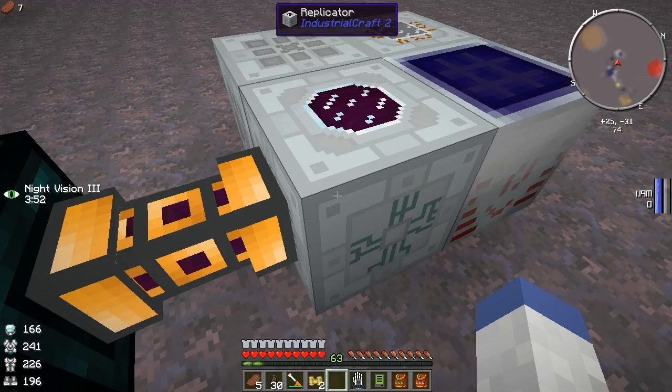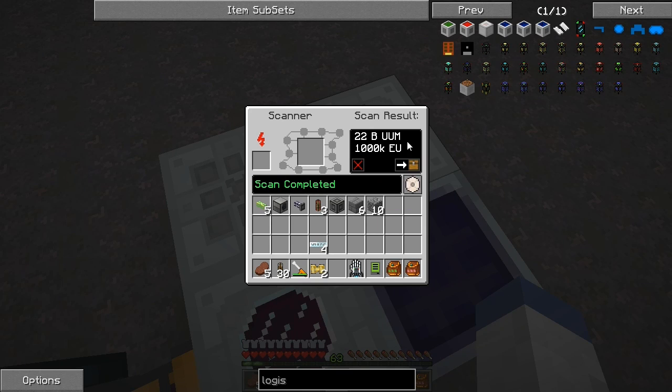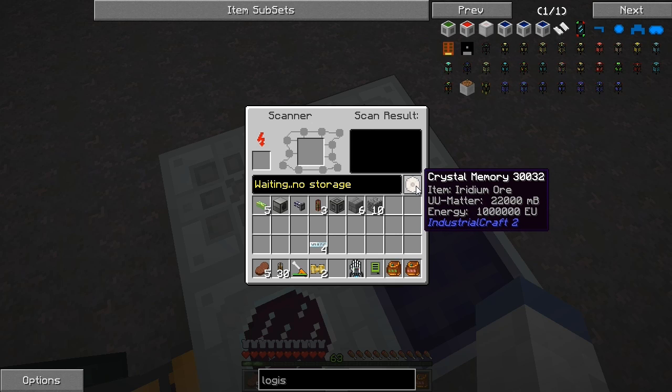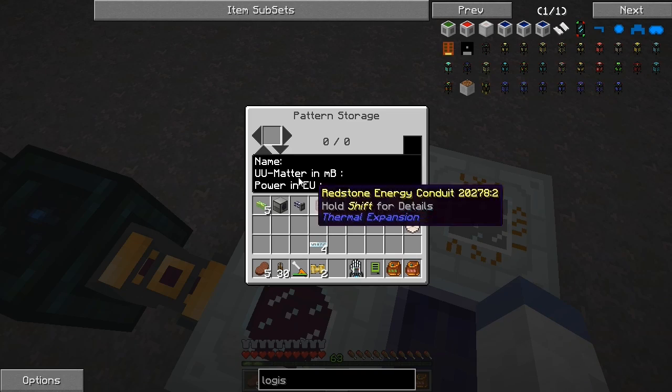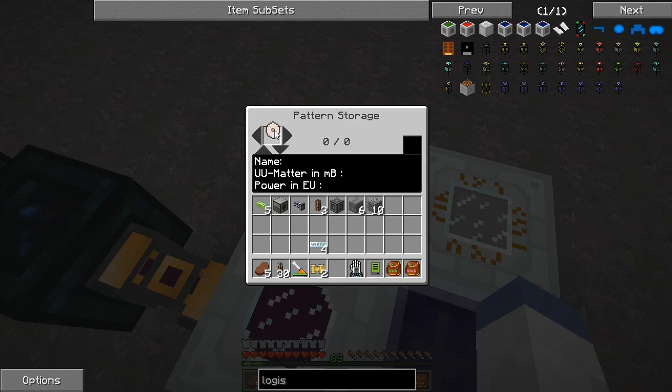So what we want to do is, first let's check. Oh, okay, we're done. What you want to do is not hit delete. That would be bad. You want to actually store this, so you want to save. So now we have a crystal memory with iridium ore saved in it. So what you want to do is go to your pattern storage and put this here, and as you can see, nothing happens. You need to click down.